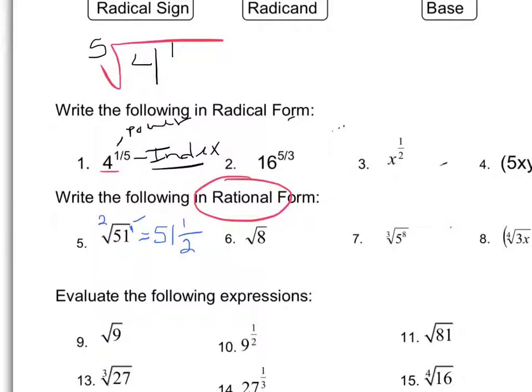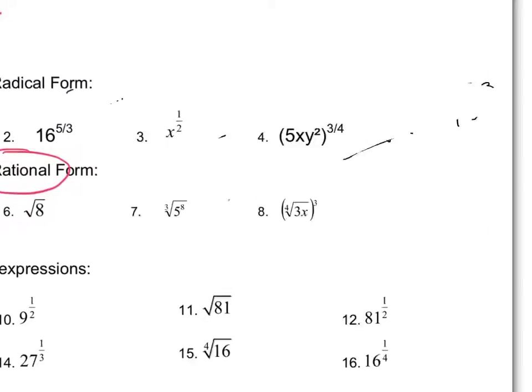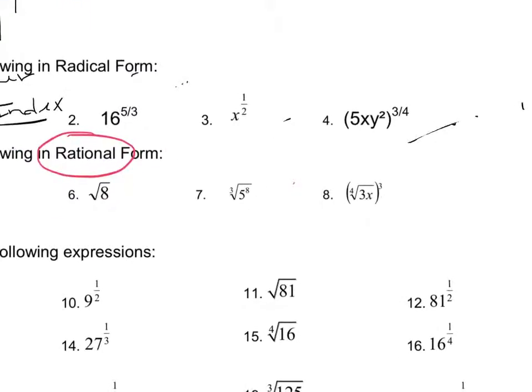Now, I want you to work on number 6 by yourself. I'll move on to show you number 7. This is how you do it. Now, number 7 is not way different, just a little different. The only thing different is that it's already set up for you, you see? So all you have to do is your coefficient, your power, which goes on top, and your index, which goes on bottom.